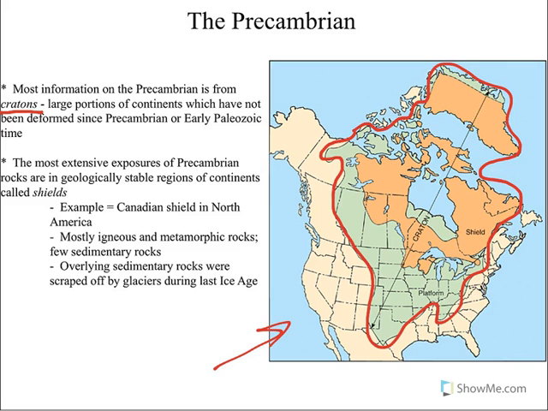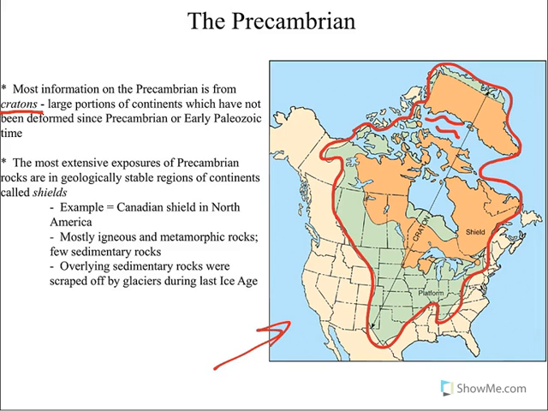I want you to notice I included Greenland in there because Greenland, I think you can see if you trace this out and trace this out, used to be attached to North America. Okay, it was a part of North America. It broke off actually not that long ago. So this is what the original shape of North America looked like. We added everything else in yellow there much later.